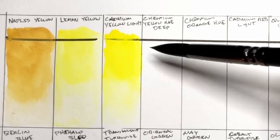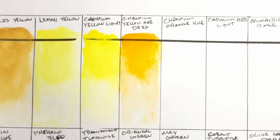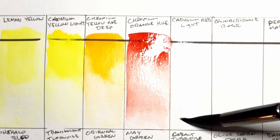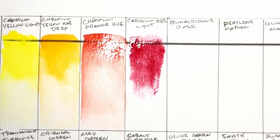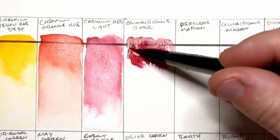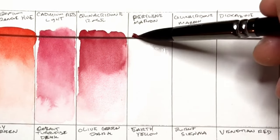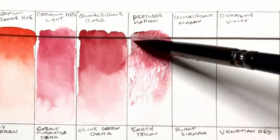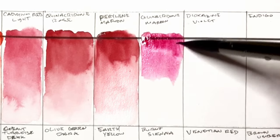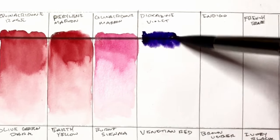Naples Yellow and Cadmium Light Yellow are two colors I didn't include in my palette. They seem nice and reasonably opaque, which is what you'd expect from a Cadmium Yellow, but I thought I could do better with other colors. Overall the range in the red and yellow space was pretty good. Cadmium Red Light ended up being pretty close to the Quinacridone Maroon. The Quinacridone Rose and Pearly Maroon are pretty similar — there's a little more pink to the Quinacridone, but they're pretty close.